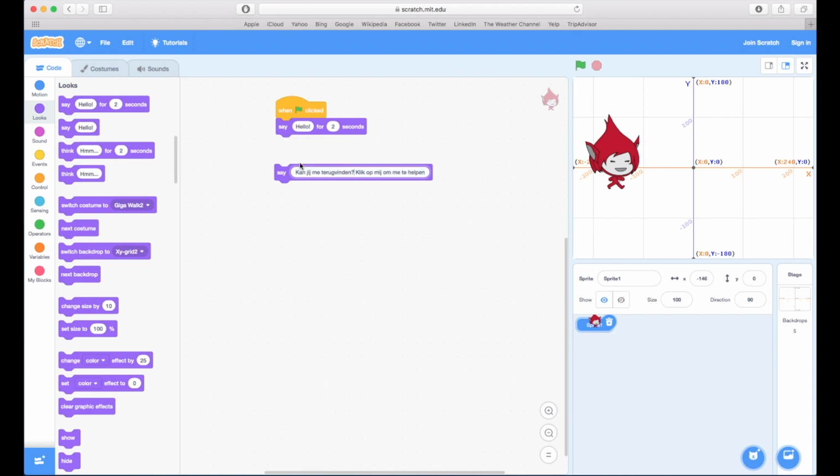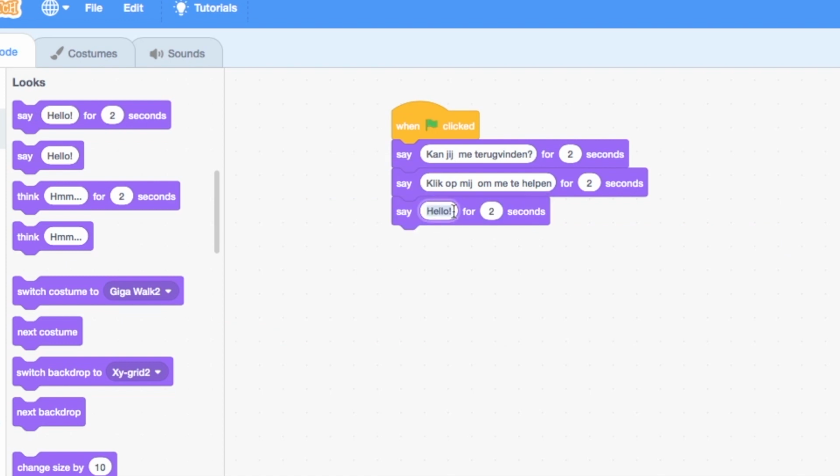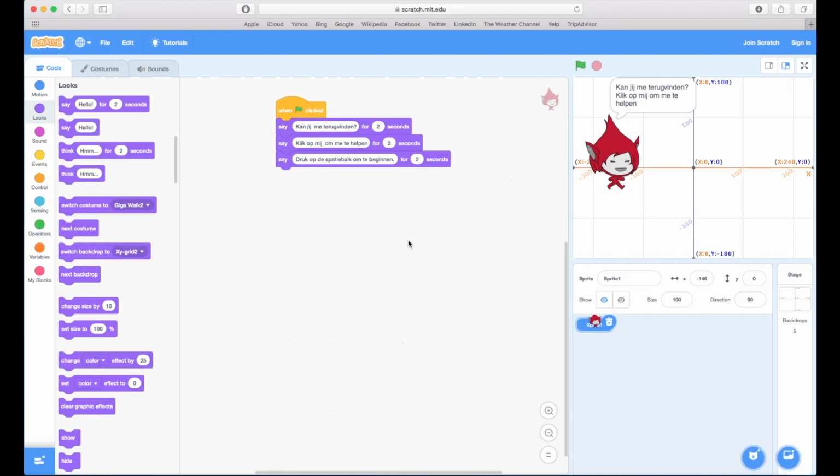Let's make sure those blocks are connected to the event. As you can see, the long message isn't connected, so it's not part of this event. I'm just keeping it here to be able to copy it to the smaller ones. And I'm adding the message that players can start the game by pressing the spacebar.